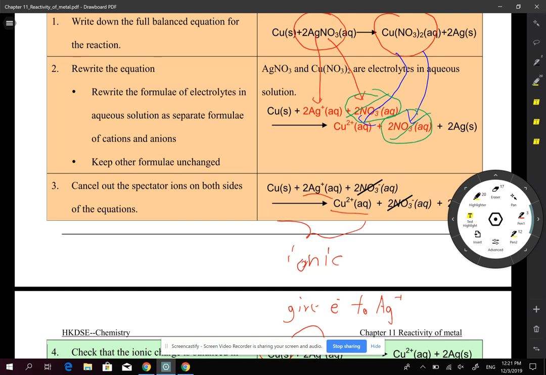And this equation we can also rewrite into an ionic equation. Do you know why? First of all, this compound is an aqueous ionic compound, so they can be separated. And what is an acid? An acid is a compound with hydrogen, and it dissolves in water. It will become hydrogen ion and corresponding anion. So this equation is actually similar to the displacement reaction.